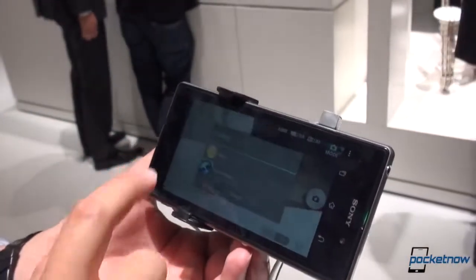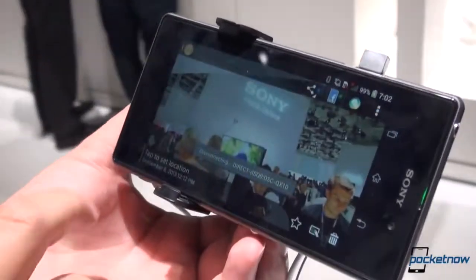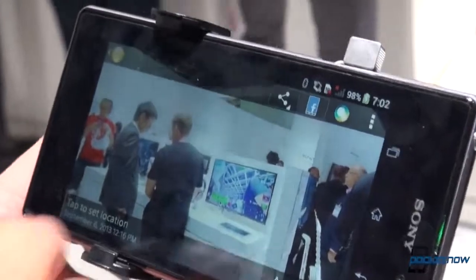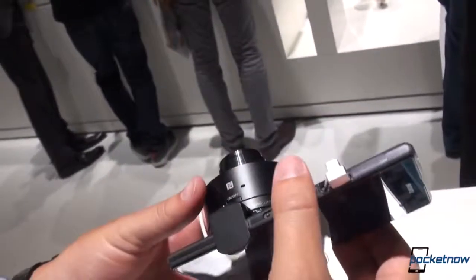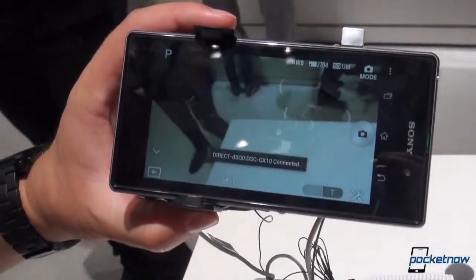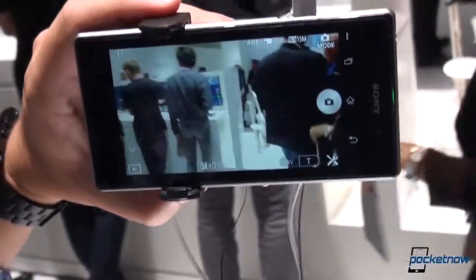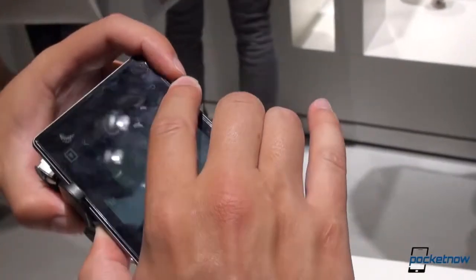When you hop into the gallery, you have a choice of which gallery you want to check out, and obviously we can hop into the album here. There's the shot we just took. We'll check out the image later. This app will function on any Android device. It is called the Play Memories app. One of the nice things is — because you will forget if you're not careful — there's a little bit of a lag time as it connects, but then finally we are back. That takes a second — a little bit longer than even the Lumia 1020 takes to boot up its camera.